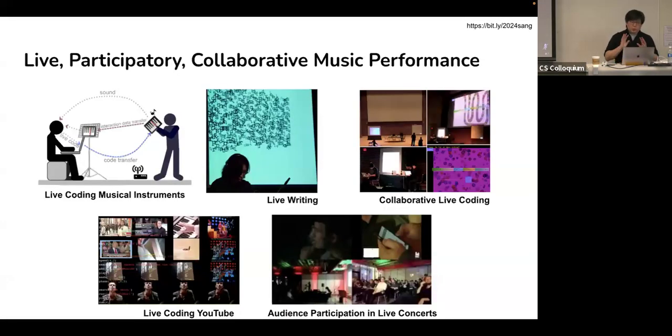So just to give you a little bit of preview overview of what I did in music, there are a lot of interactive systems that I created to support live, participatory, collaborative music performance. And one term that comes up in common is what's called liveness. So I brought this notion of liveness and thought about, what does it mean to have liveness in HCI or designing interactive systems?